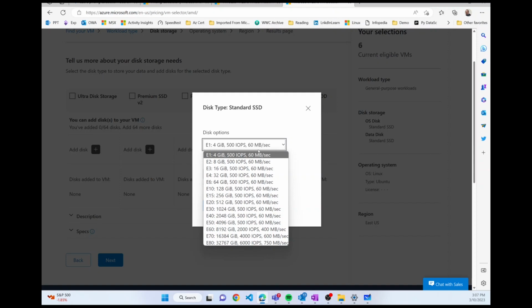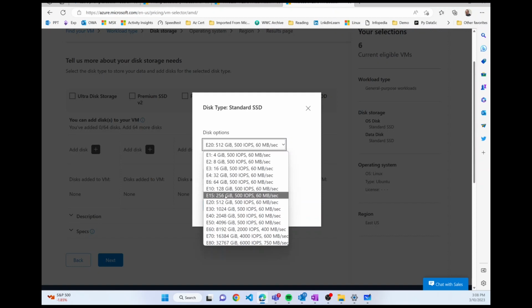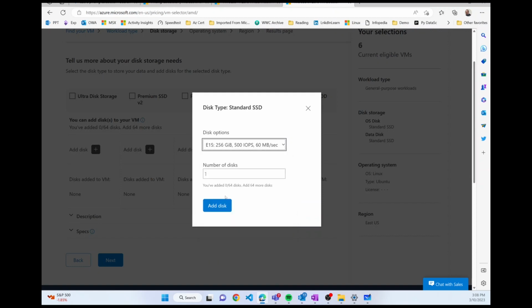So E stands for standard SSD. And in the standard SSD, you can go up to 32 terabyte, 16 terabyte, 8 terabyte, 4 terabyte, 2 terabyte, 1 terabyte, 512 gigabyte, right? 0.5 terabyte. So I'll choose 512 gigabyte. So that's more than enough for my application in terms of whatever files, anything and everything they need to run. Could be too much. Maybe I will select 256. So the lower the number of gigabit I'm selecting, the lower the price it is.